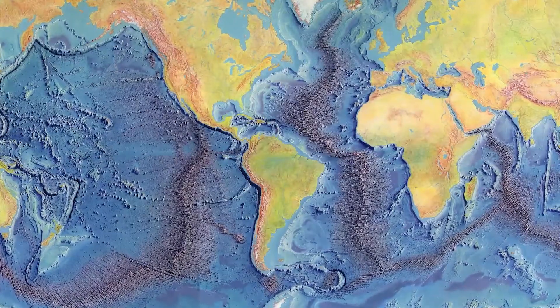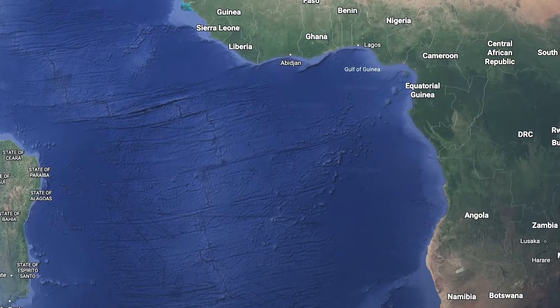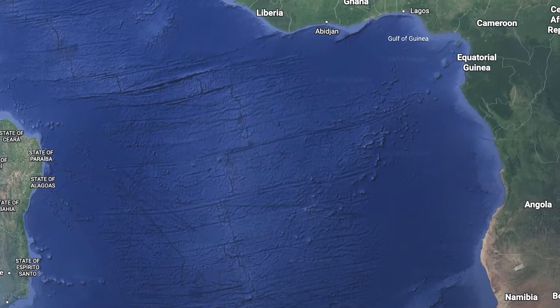When we look at a map of the world, it's easy to think that the ocean has in fact been mapped, because at global scale we can see the shape of a lot of features. But what that really represents is predicted bathymetry. For the majority of the ocean, we don't actually have direct measurements — what we have is a prediction that is very coarse in resolution.